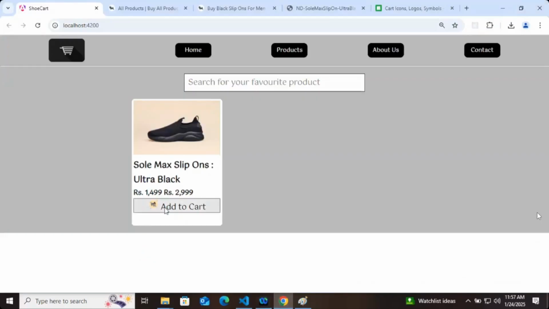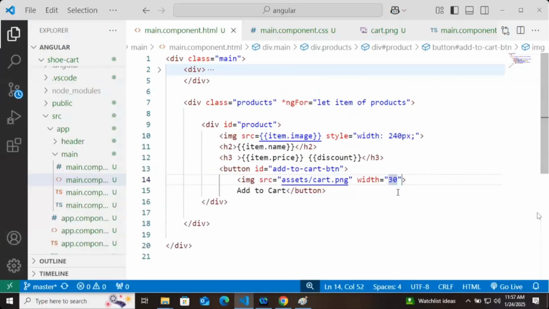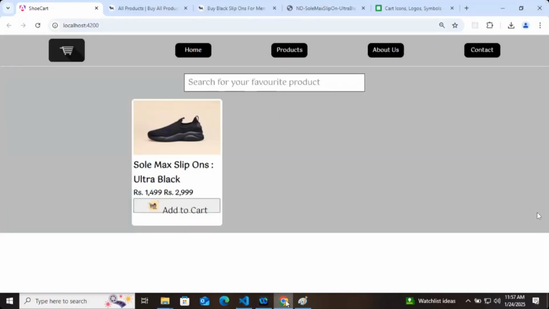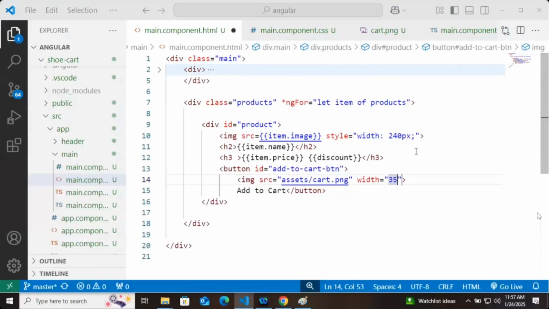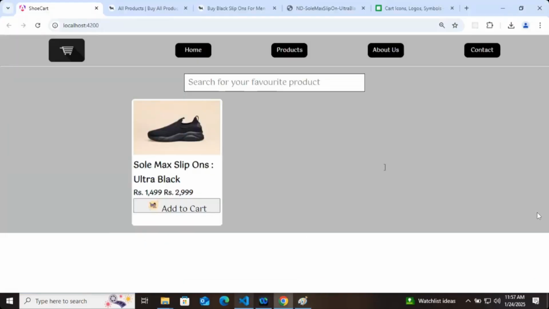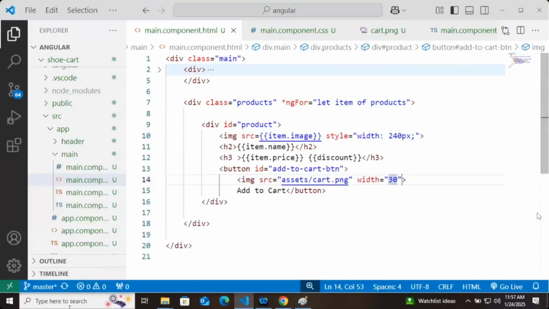Okay, you can decrease the width as well, and you can download any other pic and customize it. 35, 30 only will look good.